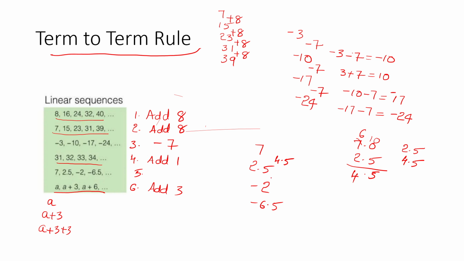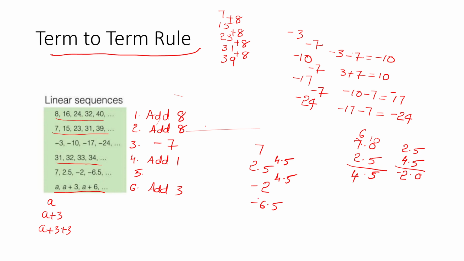Then what is the difference between 2.5 minus 4.5? If again a 4.5 is reducing from 2.5, what will I get? I will get here 0. Since I am subtracting from a smaller number, it can be treated as minus 2. So I am getting minus 2 here. Okay. So again the difference is minus 2.